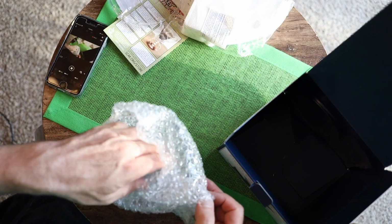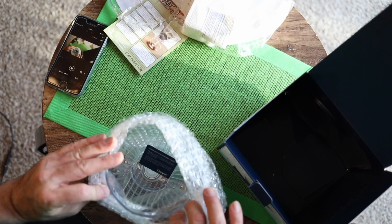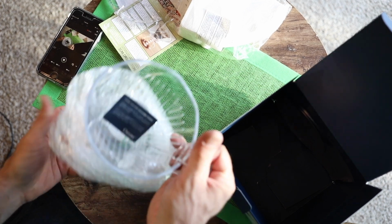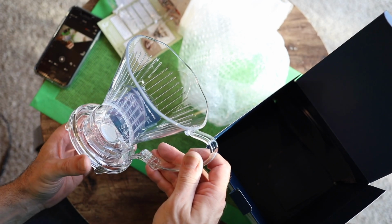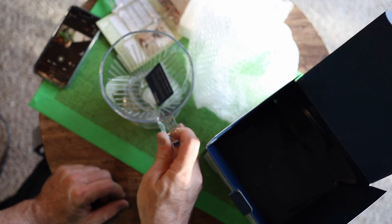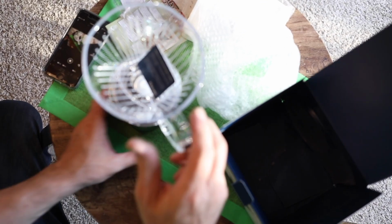There's different ways of doing it. Basically, the idea is you unwrap this before you start yakking some more. Yeah, I'm surprised how fast this showed up at the mail room. So yeah, it looks like a really nice coffee maker. I'm pretty sure I could just fit my Yeti under there. In fact, I could go check if I can do that. I'm pretty sure I can. All right, so it looks like that's gonna work just perfect.